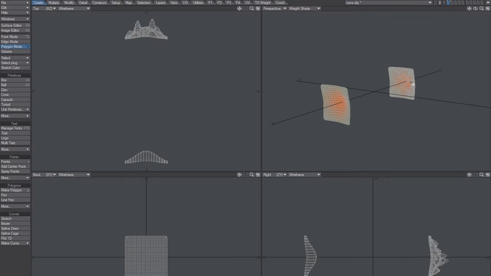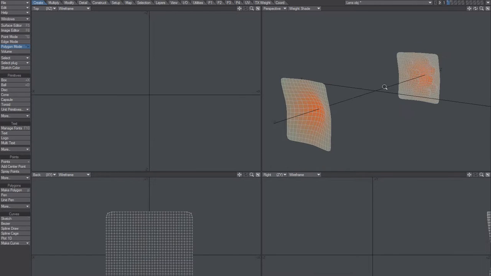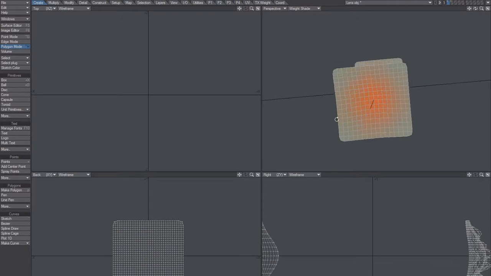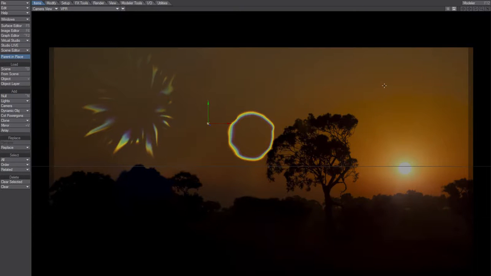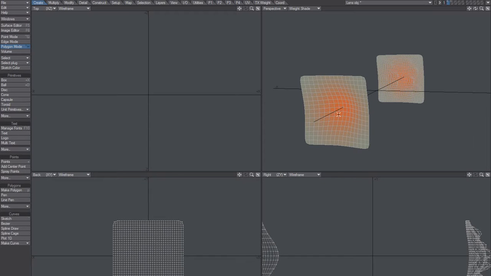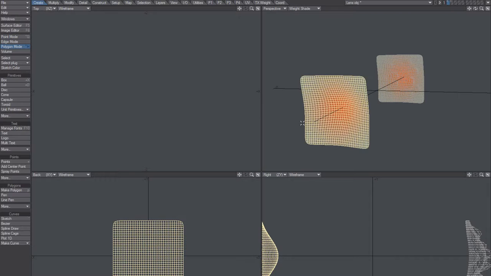Anyway, so you can see that I can do all kinds of things to this. As that is the front one, why not take this guy, metaform it a bit.